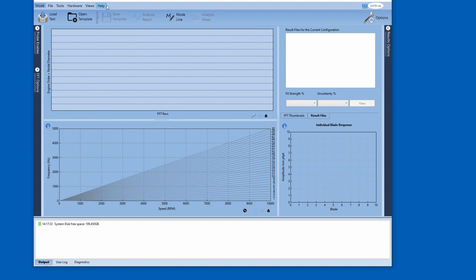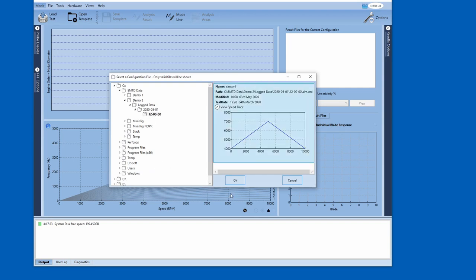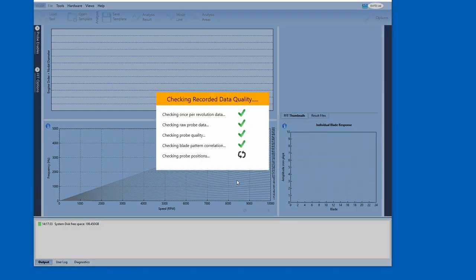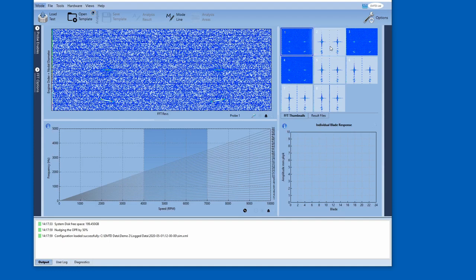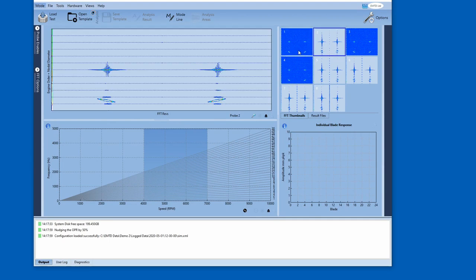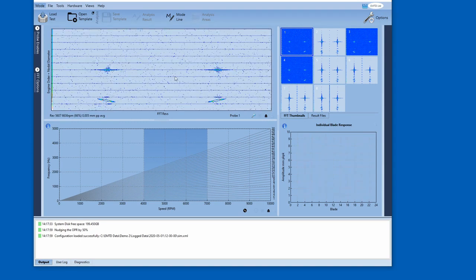I'm not going to load it into replay, but I'm going to go straight for the analysis. So I'm going to load the test. And we've got demo 2 now, and it's already gone straight to it because I've previously loaded it up before making this video. So, okay, I'm going to load the file. Again, pick a probe, pick probe 1, adjust the brightness so we can see it clearly, which we can.